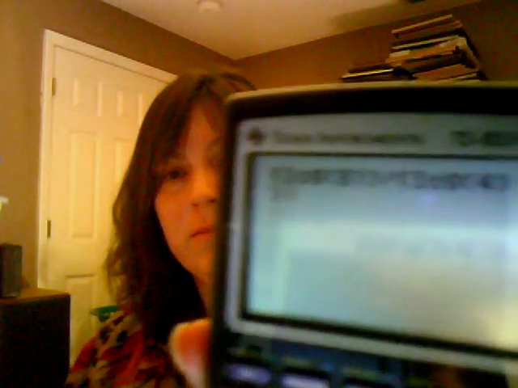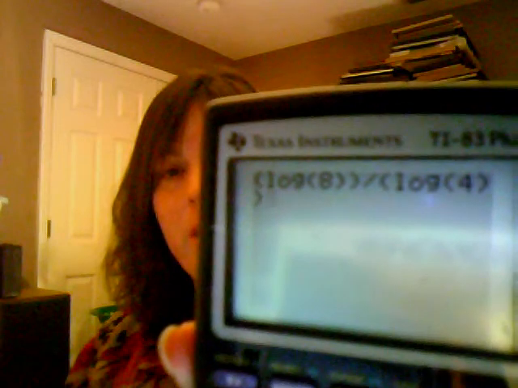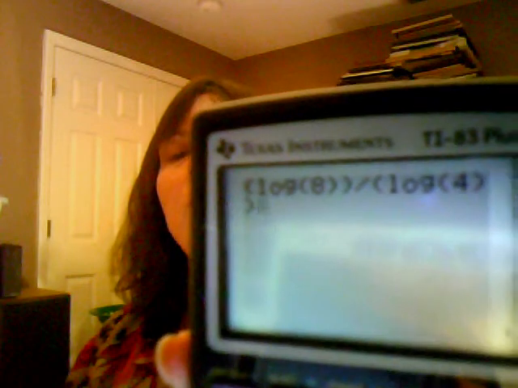On my calculator, this is the way it looks, because it scrolls to the bottom row. I have 2 sets of closed parentheses because I opened it before the word log and had to close it after the 4. Okay? Then you hit enter, and with any luck at all, you got 1.5. So now you can take any log, base 120 of 2000, doesn't matter, and type it in: log of 2000 divided by log of 120.